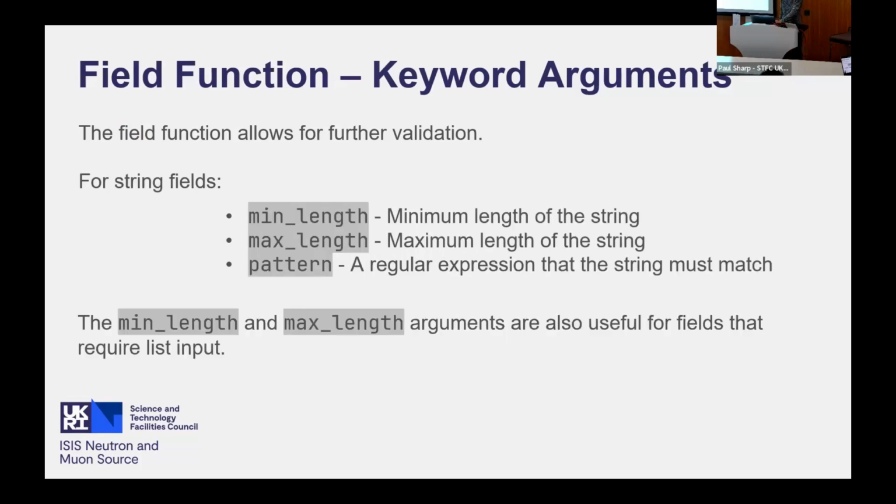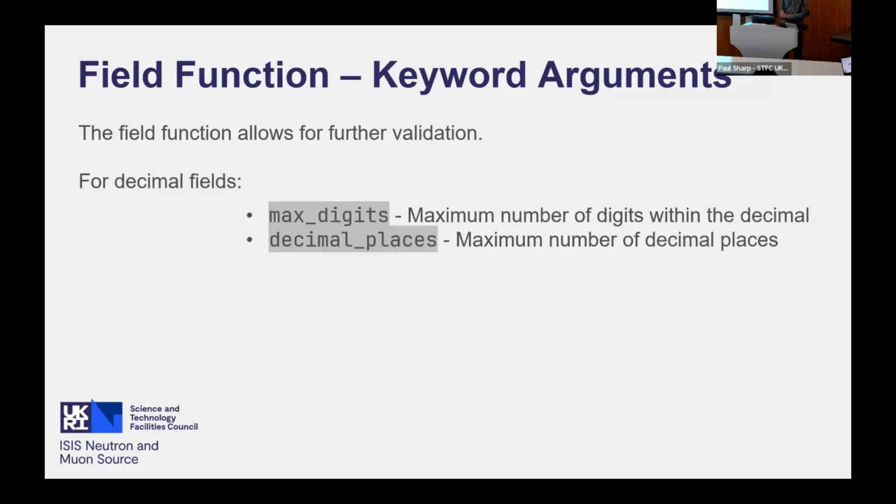When it comes to strings, you've got min length and max length, which define, obviously, the minimum and maximum length of the string. And for all you regex fans, we can use the pattern to do some pattern matching. For list inputs as well, min length and max length are also defined, and in that case they refer to the number of elements in your list. And then just to complete the picture, there are decimal fields as well. The maximum number of digits and the maximum number of decimal places can be defined too. So we can tune things a bit further, but we can go further still.